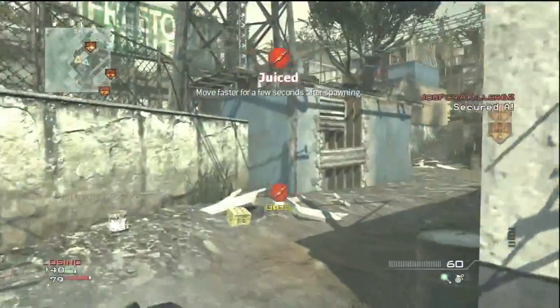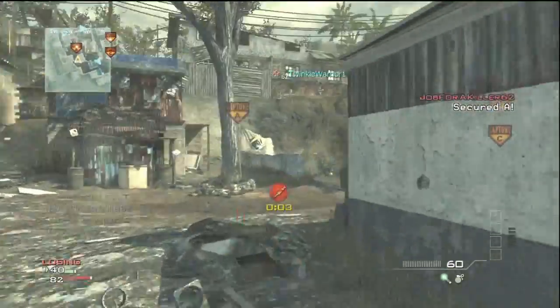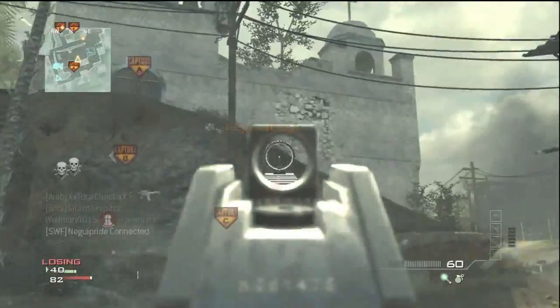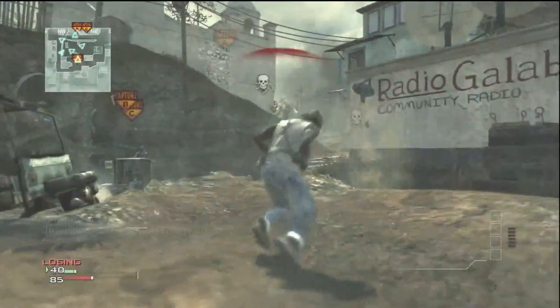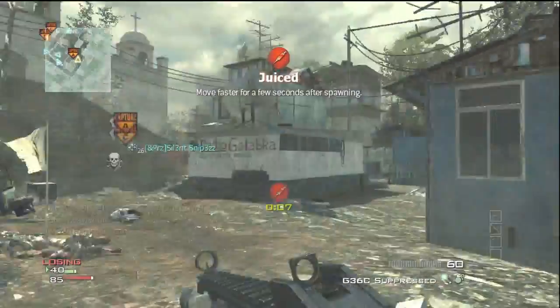So the way spawn trap works is basically your team surrounds the enemy team in their spawn, and every time they appear, you just kind of start shooting them. You can get a lot of kills, which Domination is good for.